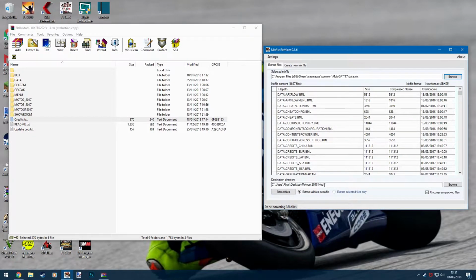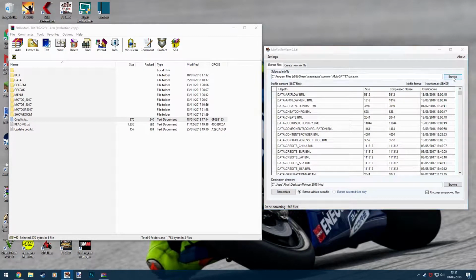I'm extracting modded files at the moment as well, so that's why mine might be slightly bigger. But anyway, select data and then press extract. This one will take a bit longer because it's a bigger file, but it's not too bad. The files within it are quite small. GFX pack will take the longest time to extract as they have a lot of image files in them. Well, GFX pack is pretty much completely image files.